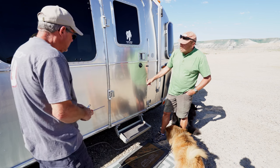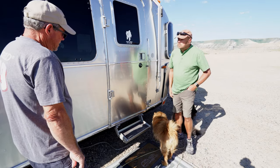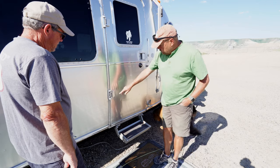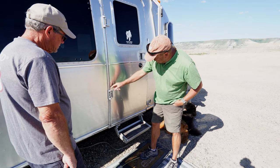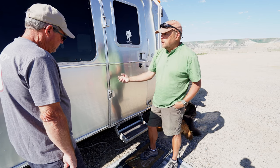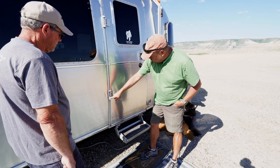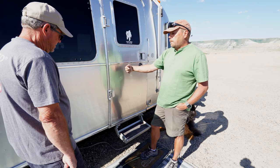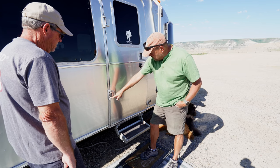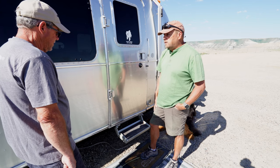So, but we can go ahead with the alignment and everything that we got and see if we can get your door closing better. And I know you mentioned something about possibly doing it at a later time. Yeah. So what's going on here is we've got, again, a capture plate back behind there with a couple of nuts on it. Yes. And on the bottom one, the weld on the nut is broken, so it's just spinning. Yeah. Now the top one's fine, and that was able to be tightened. But to fix this, we've got to come in from the back side. Yes. Which means there's a piece of trim in there. We'll remove that, and then we will find the exact point of this and put a small hole that you can get a tool in there, and we can get at that and tighten it up.